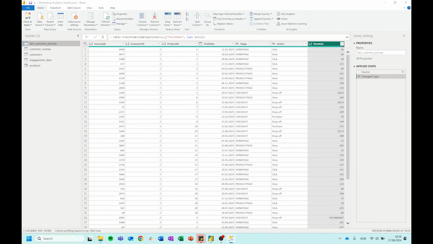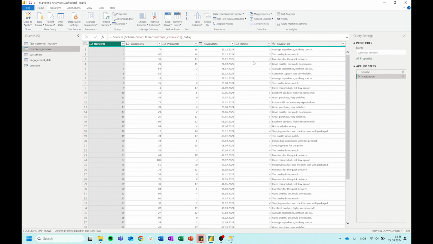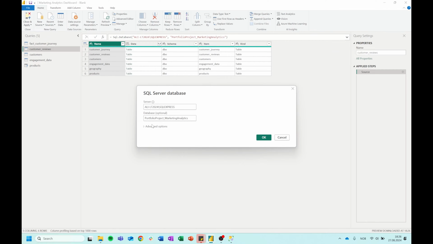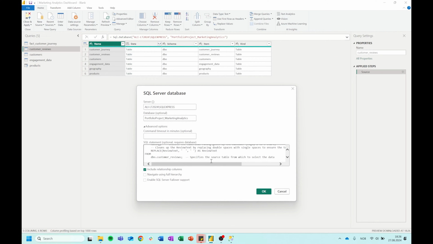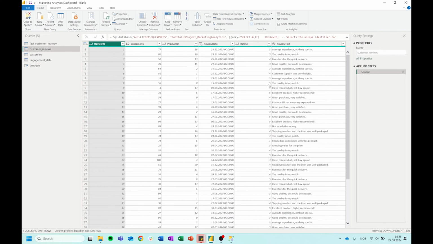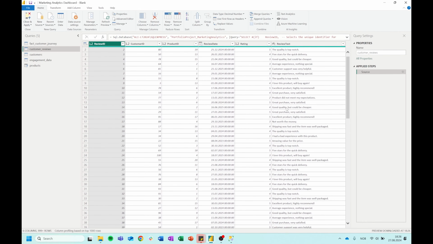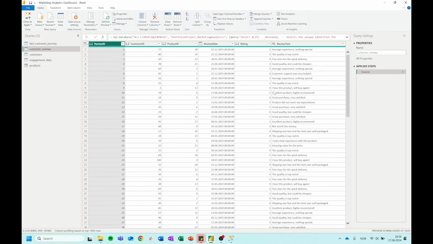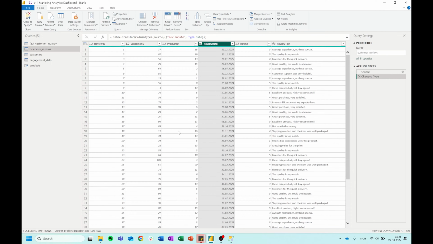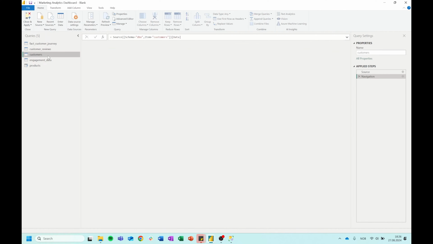Then I'm going to go back up. I have it up here on my screen. I'm going to copy the statement for the reviews. I'll copy that. I'll go to customer reviews. I'll remove the navigation. Click here, advanced, and I'll paste the SQL statement there. And then it's going to fetch that table, and it's going to fix some of the places where the review text had double spaces. I'll change the review date to date. We have that. Great. Let's go to customers.